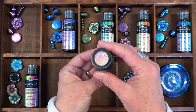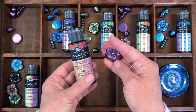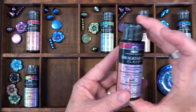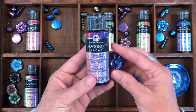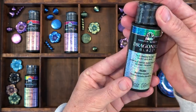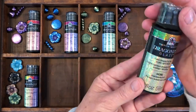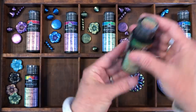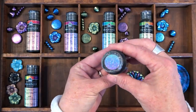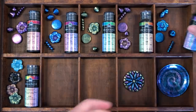This one is gold, red, violet shift, and it produces these. This one is red, violet, blue, and you will get that shift. This Dragonfly Glaze is blue, green, gold. This is green, gold, red. And this one here is violet, blue, green. The bottles are amazing looking. I mean, it's just great packaging.